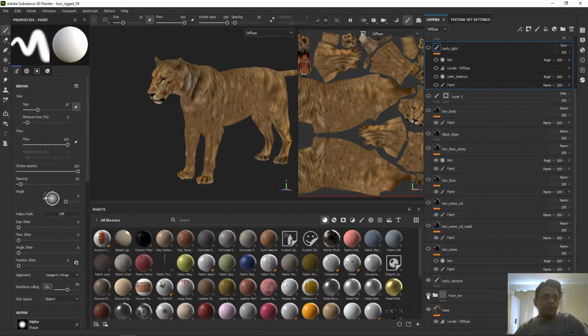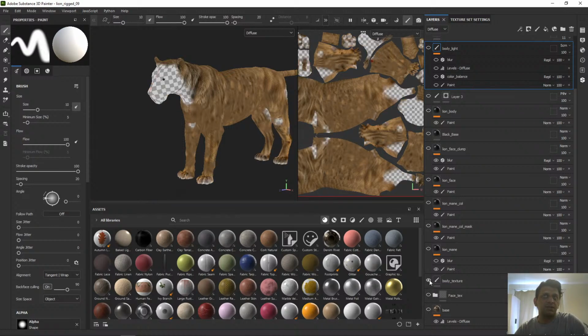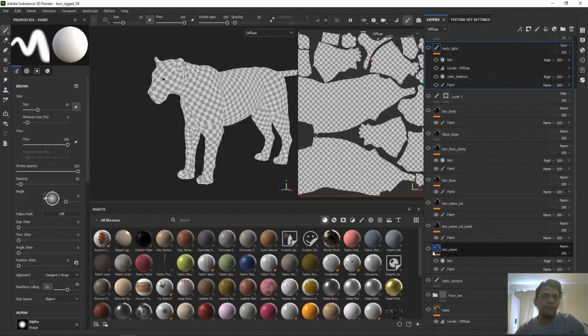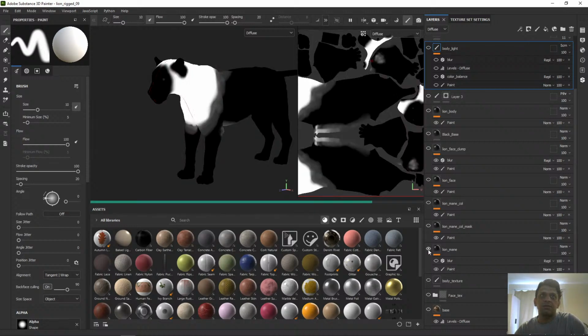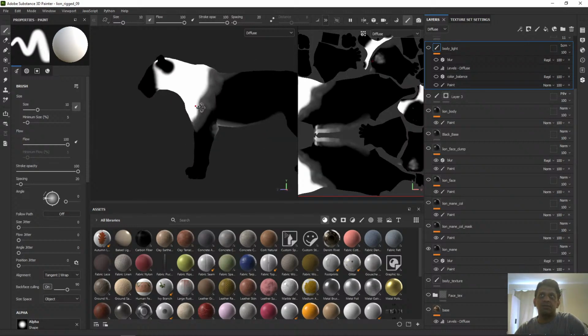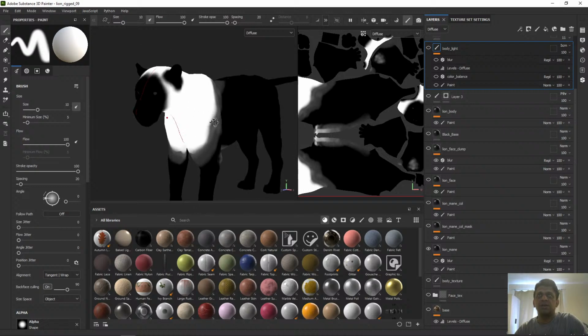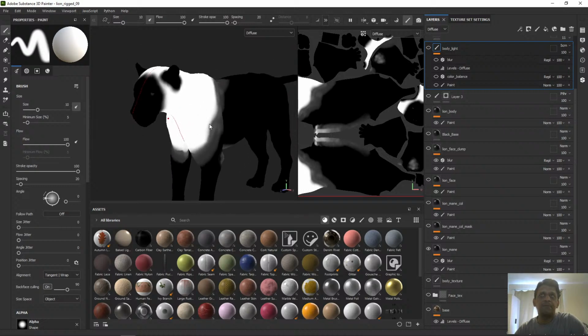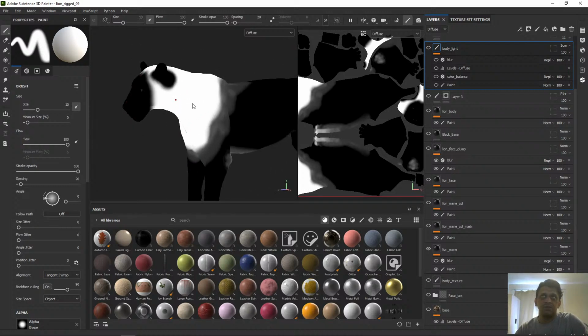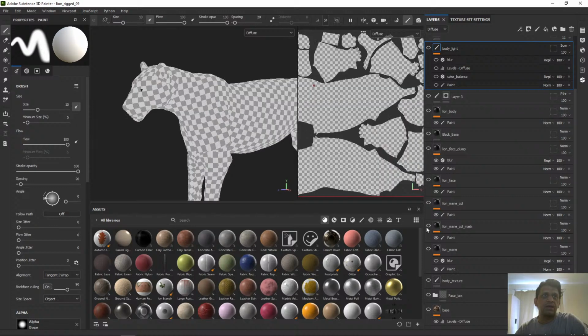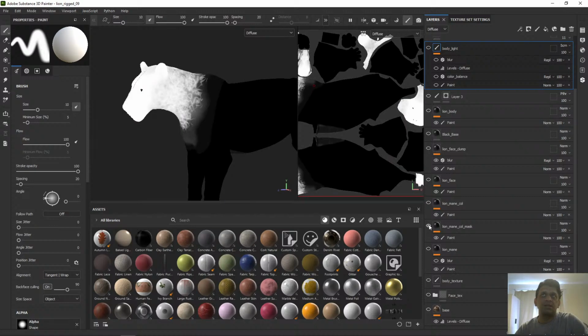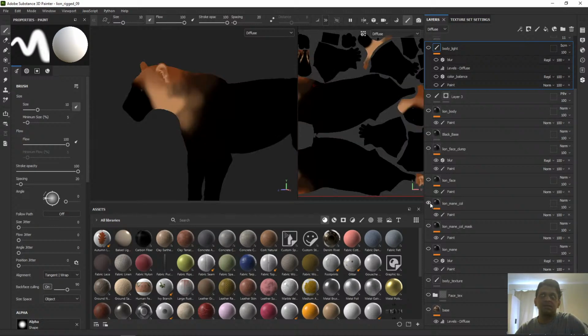And if I switch off these, you will see something else. So these are the textures for the mane. I created these manes inside Yeti Maya. This is the color mask. This is the main color.